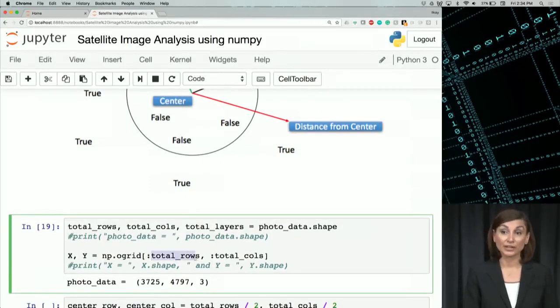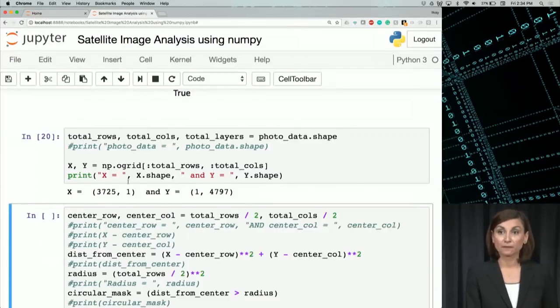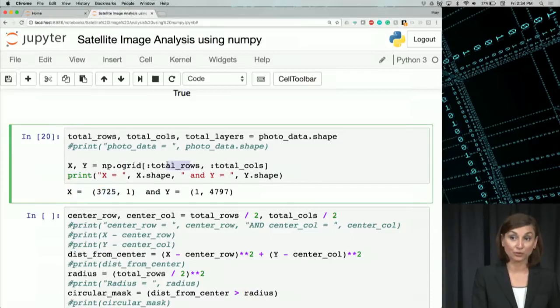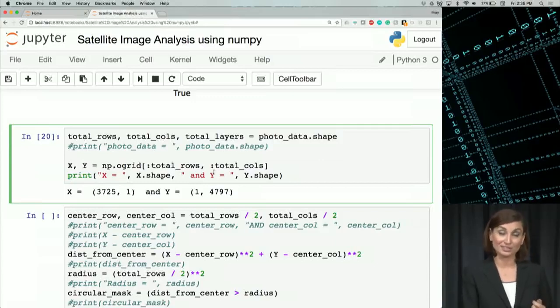We'll give the range of total rows and range of total columns, and let's uncomment this line with the print, it's going to give us two vectors, x and y. The x will have the total number of rows, like the one that we give here, and y will have the total number of columns. So OGrid is a compact method of creating multidimensional ND array operations in single lines.